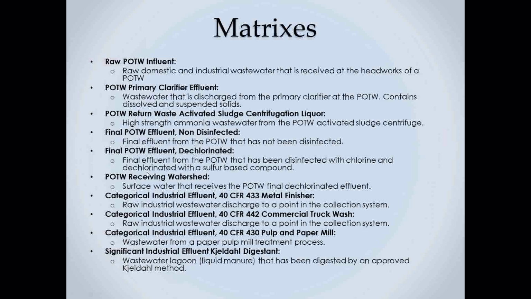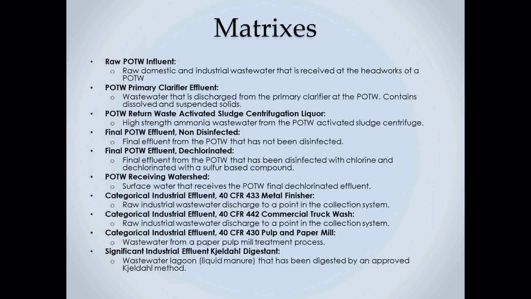Okay. Then we had 3 different categorical effluents. And this is an in-depth discussion with EPA before we started this. This is an approval of these matrices before the first data point was collected. What we looked at are industrial effluents. So this is basically indirect dischargers. They are discharging to the sanitary sewer, but this is coming out of their facility. So it's going to go down the sanitary sewer. So it can have all the solids in it and everything else. It'll be treated by the wastewater plant.